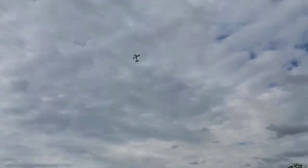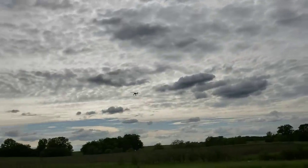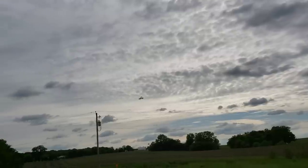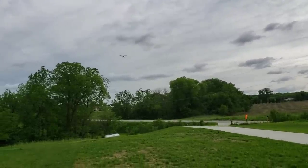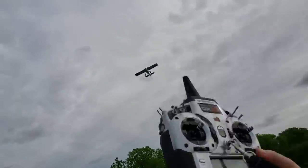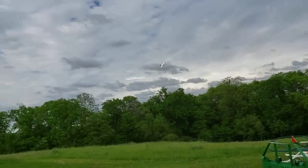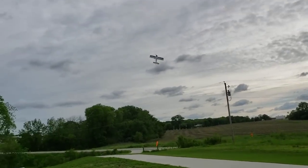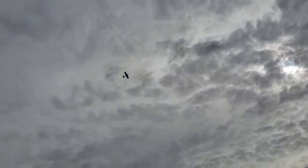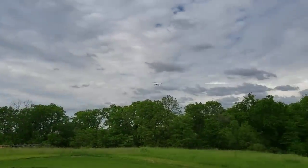Man, that thing is responsive. Okay, very easy to fly — very, very easy to fly. Let's try SAFE here on a pass. You're in SAFE, no hands, get into the power a little bit. Out of SAFE — man, it'll just do anything, it's kind of freaky. Looks like they have braking set up there.